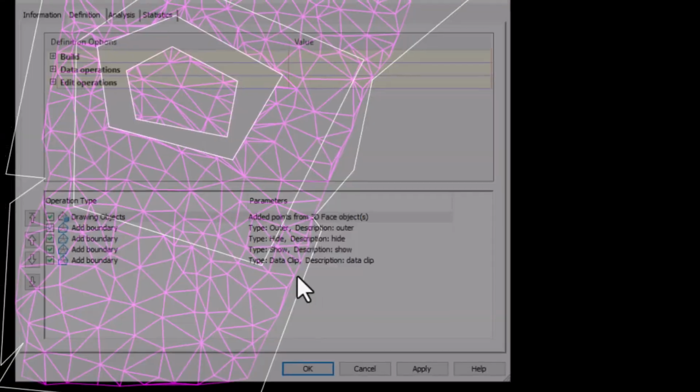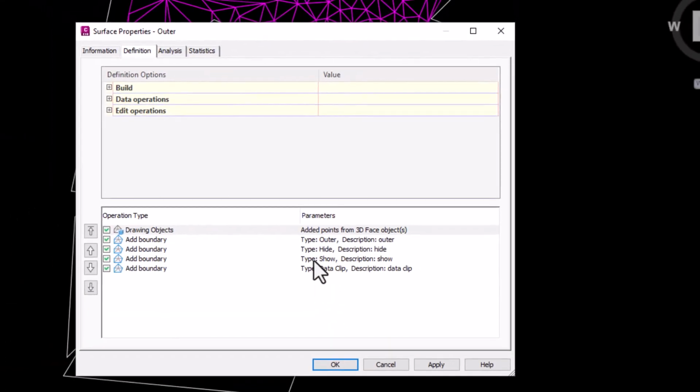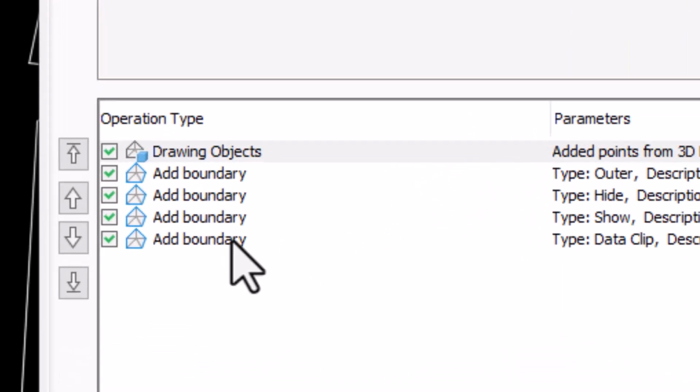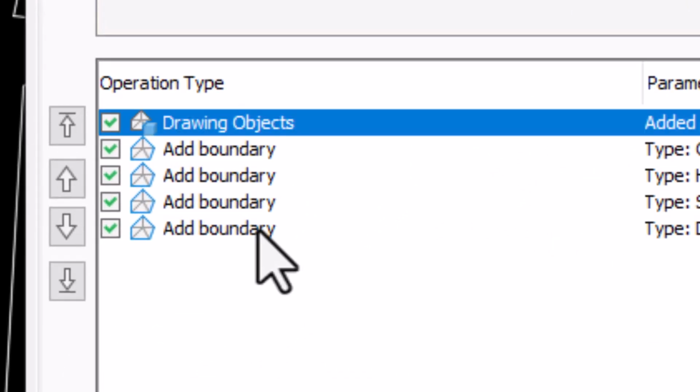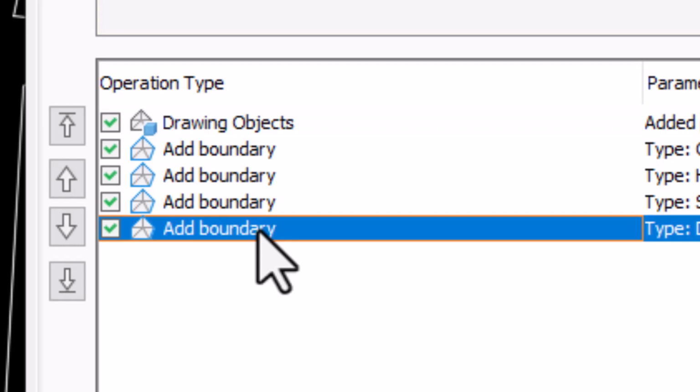In the bottom panel, we want to reorder our operations. For the data clip to work, it needs to be before surface creation. So now we select our data clip boundary operation and move it to the very top by clicking the first button on the very left.